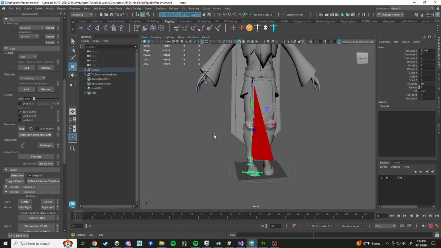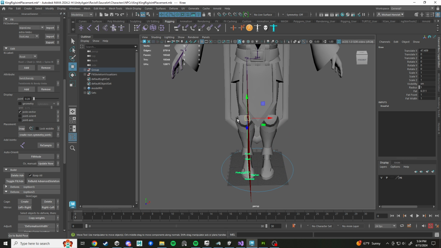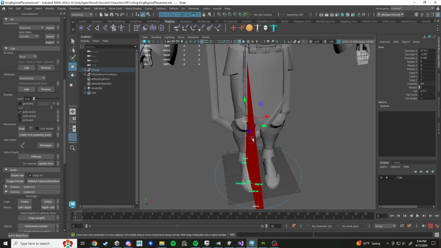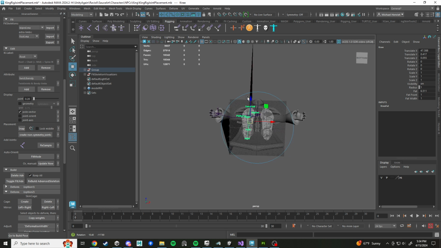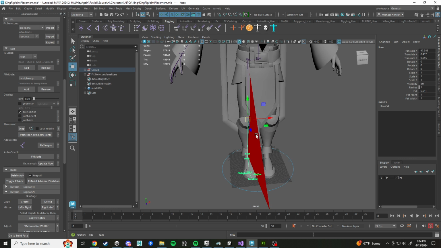Nice. So this triangle must be pointing slightly inward. I'm going to hold D and get it to be a little bit straighter. Now it's too far out. Let me hold D and move it a little bit forward, one tick there. That's looking a little bit better. It's probably not perfect still, but that's fine.